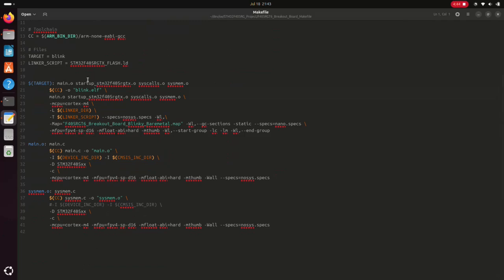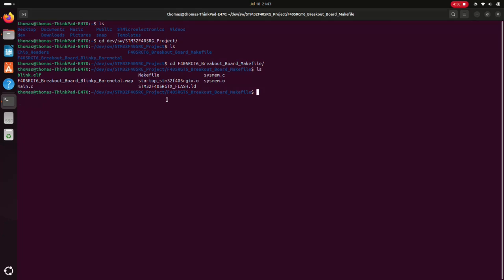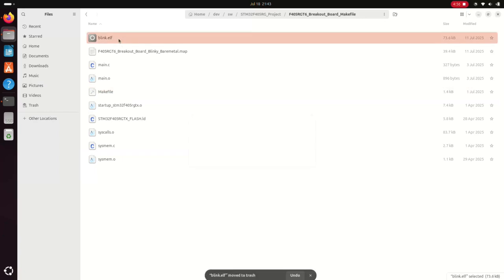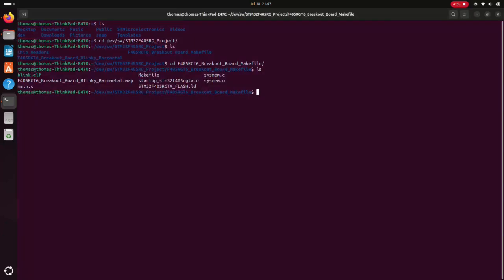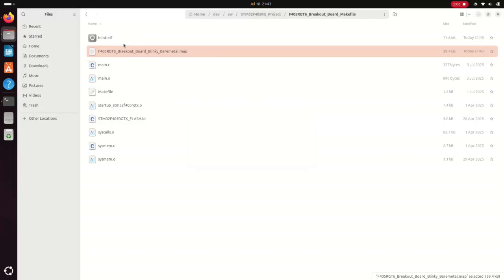So now within my terminal, I can delete my blink, and then I can run make, and here is the output, and there's my makefile.